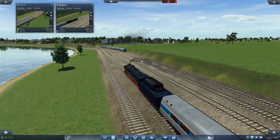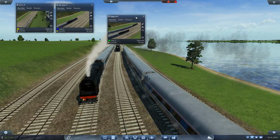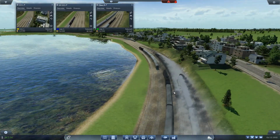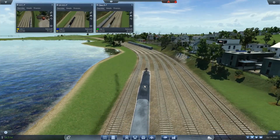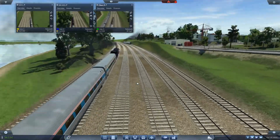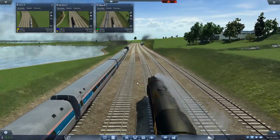I'm not going to open all the windows because I'm scared that it's going to lag. We should be okay. Open this one. Ah, we're good. Class 9 at 60. 003 at 64. Norfolk and Western train just edging out in front of the A4. Now Britain are last in the league currently, so they need all the points they can get. The trains are actually going faster than the camera can go.